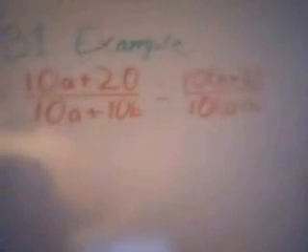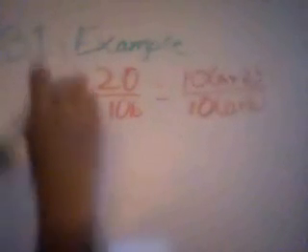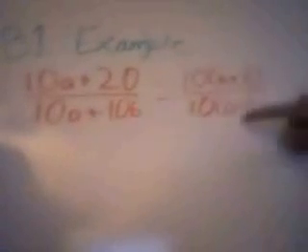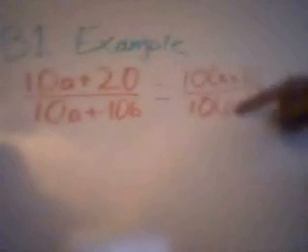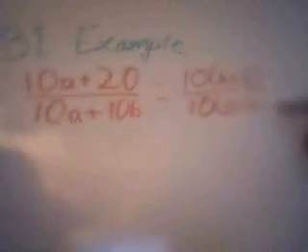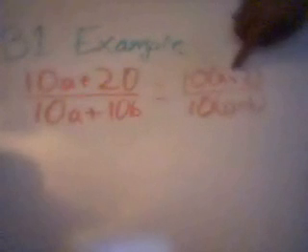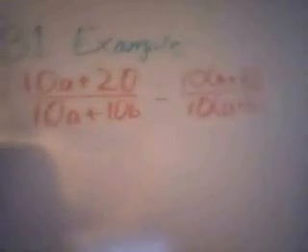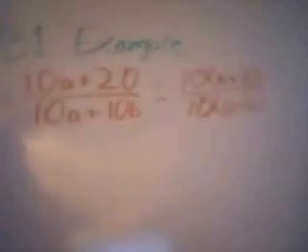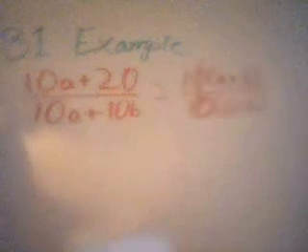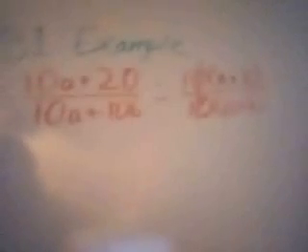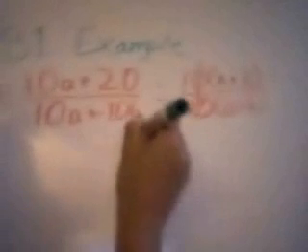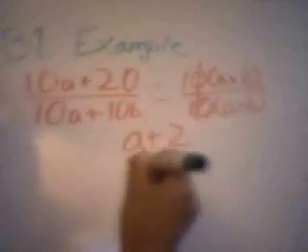But why? How come we couldn't cancel these out then? Because in a + 2 and a + b, although you can see the a's, they are combined by addition signs, so you cannot cancel them out. Oh, so if they're multiplied by another term, you can cancel them out. Correct. Now that you cancel out the 10's, you'll get a final solution of (a + 2) over (a + b).